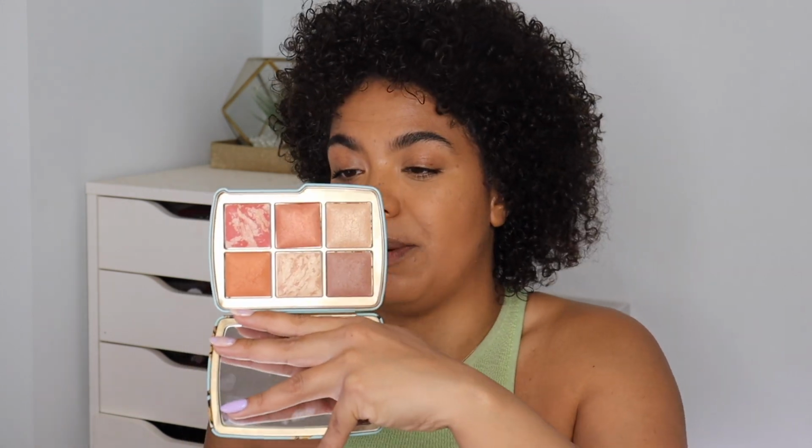I've mentioned this many times before, but there's very few times that there are face palettes in which they have any shades for me, let alone I can use all of the shades. And especially even for deeper skin tones than me, it's even harder. So this looked like a line of face palettes that seemed to have a nice variety of shades. I can't speak to really deep skin tones, I'm not sure. But this was the one that I picked up, and I thought it was just beautiful. And this was meant to be in my Sephora haul, like I mentioned, but it did ship separately.